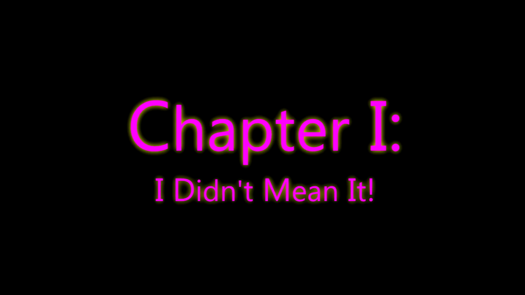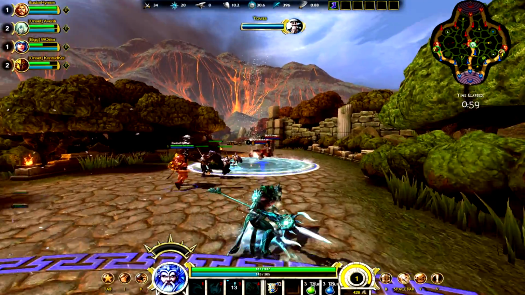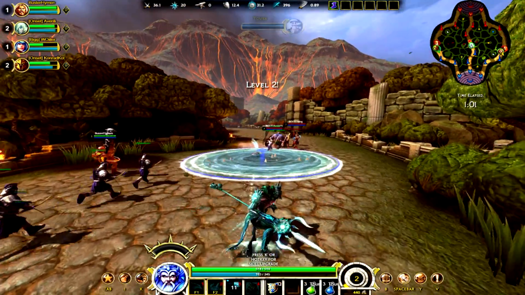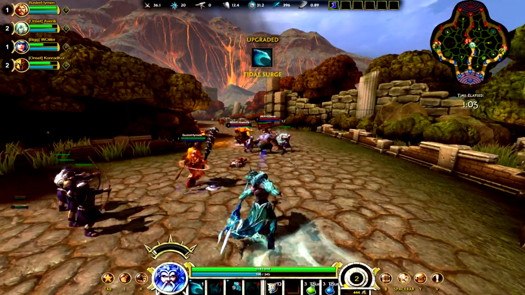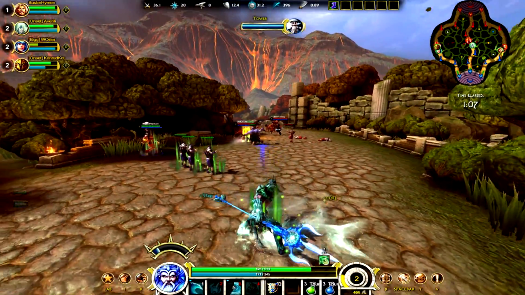Chapter 1. I didn't mean it! Initially I thought I'd be going mid, but it turns out Freya felt more up to the challenge, and not wanting to solo Derby, I didn't fight her for it, and quickly ran to right lane after we'd collected the speed buff. Herc and I are up against Shing and Anatoly, and we're left wondering how all out they may go.